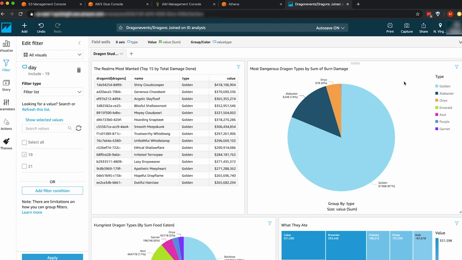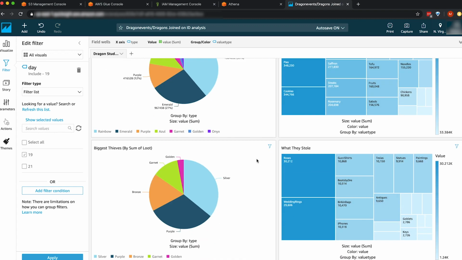Or let's imagine also that these are players and that we were making some changes in either our game or our system that affected our players, resulting in a new set of data. And we wanted to compare this data with the data we have now. I did this by altering some of the reference material that's included with the Python script, so that our dragons were a little less dramatic.